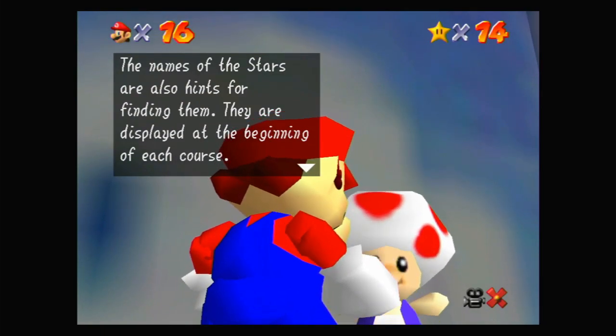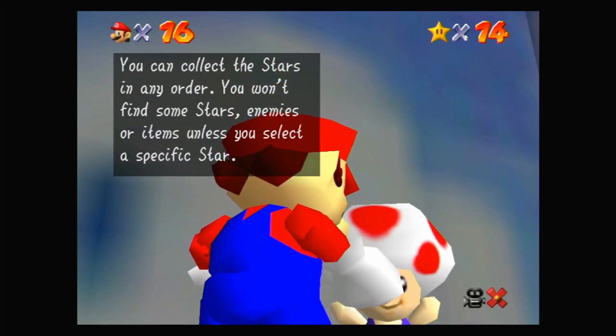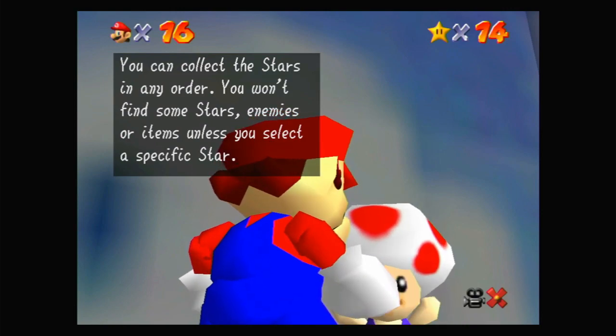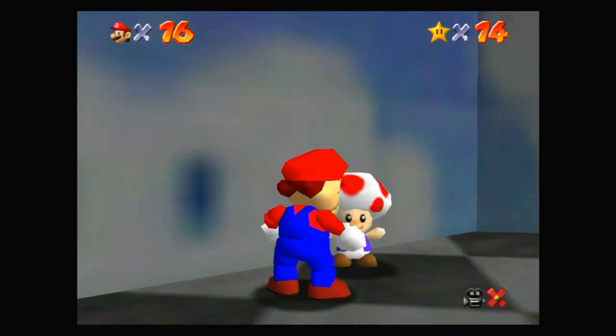The names of these stars are also hints for finding them. They are displayed at the beginning of each course. You can collect the stars in any order. You won't find some stars, enemies or items unless you select a specific star. After you collect some stars, you can try another course. We're all waiting for your help.